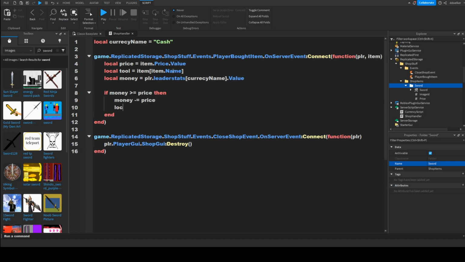Now we can also do local toolC equals tool:Clone.